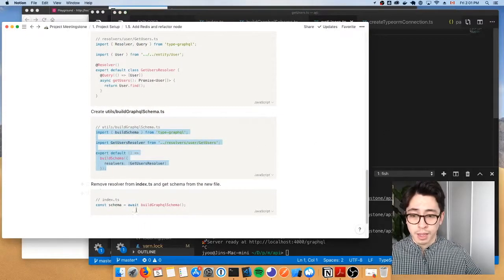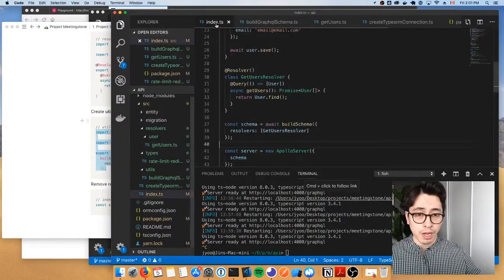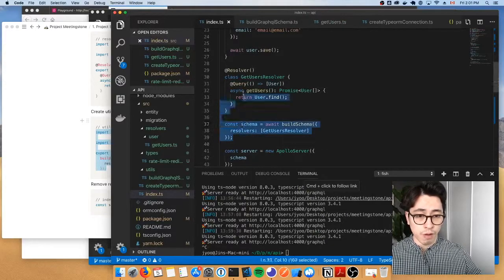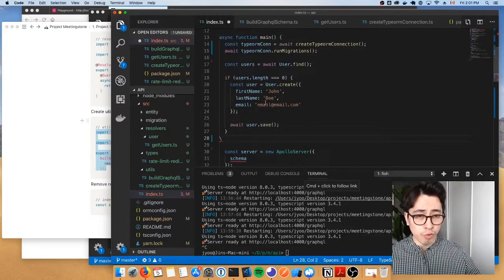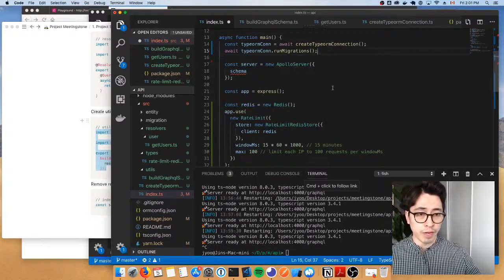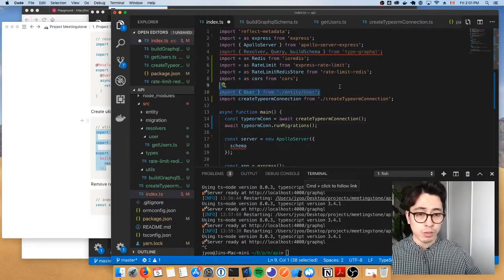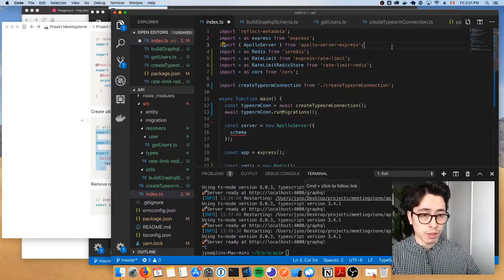Okay. And in our index.ts now what we can do is pretty much get rid of all of that, right? And now we really don't want to do this. We can remove that as well. So we don't need user model here. We don't need that.